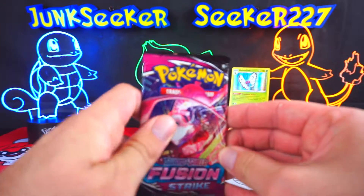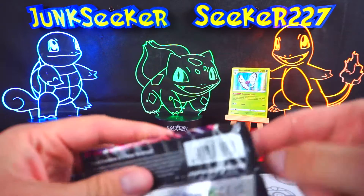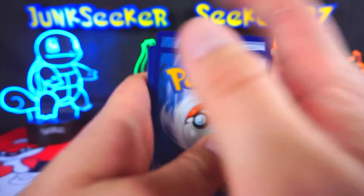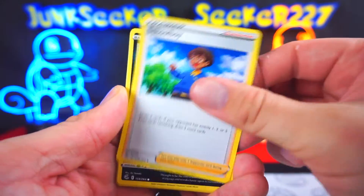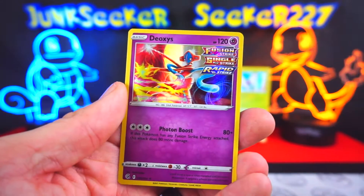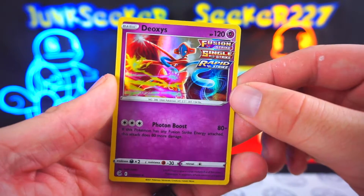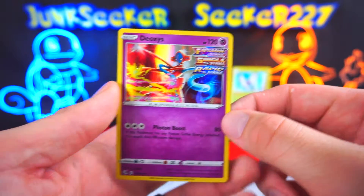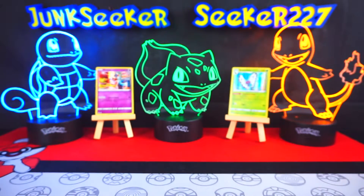We're going to throw two extra packs in this one. Our Chilling Reign didn't help us — out of five packs we got one pull. Maybe this Fusion Strike, taken straight from a booster box, will help us out — just give us that one extra chance. Here's our code card, do four to the front, and we're just going to kind of fly through it. Actually, I would like to look at the Hawlucha and that Lapras — some nice looking cards in this set. Mankey, Galarian Meowth, and... I did not know that you existed. Fusion Strike, Single Strike, and Rapid Strike Deoxys — I didn't know this was an option. That is sick, that is absolutely insane. It probably is worth nothing, but throwing in that second extra pack here definitely helped out.